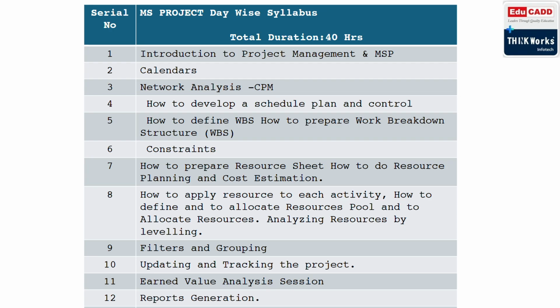So in the EduCadd course, we are conducting a 40 hours duration course. In that, the topics covered are introduction to MS Project, calendars and how to set the calendar, network analysis, how to develop the schedule, how to plan and control the schedule, and how to define the WBS. All these things will be covered in our 40 hours. Then constraints and how to work with them, and the resource sheet, what I have shown, the same thing will be discussed in detail.